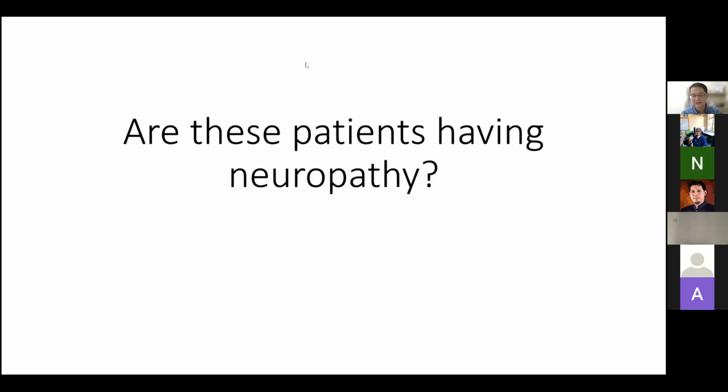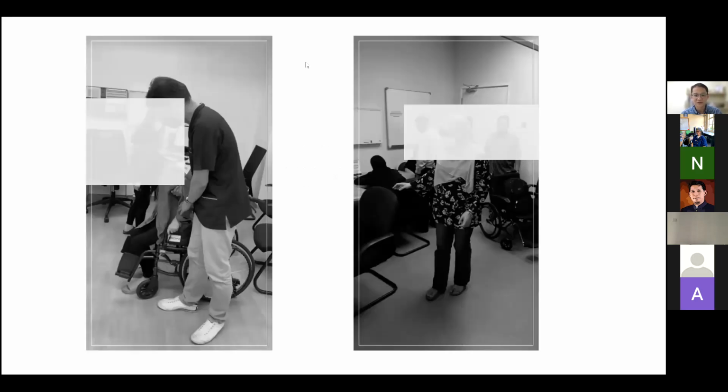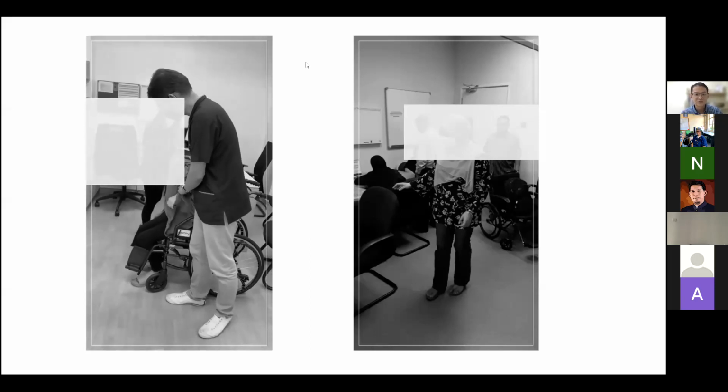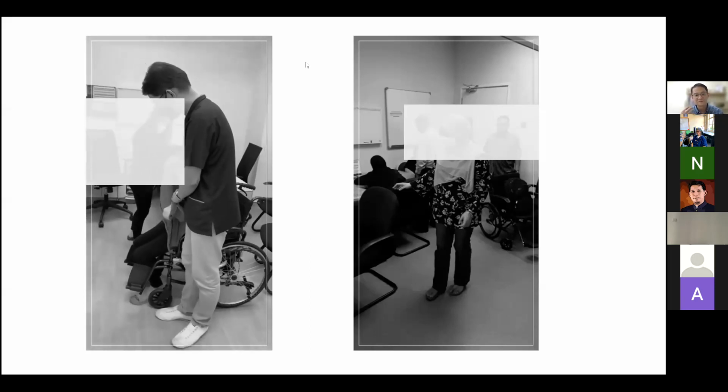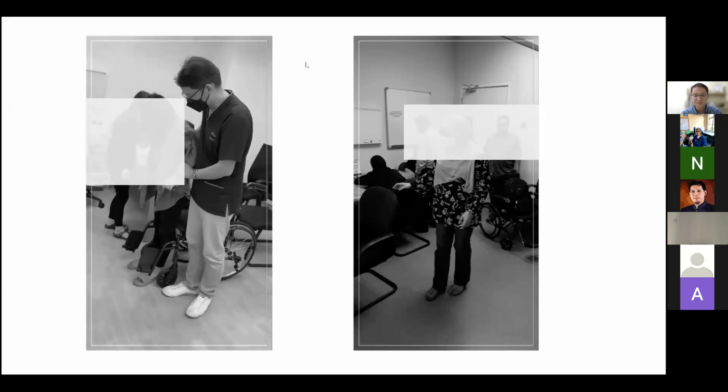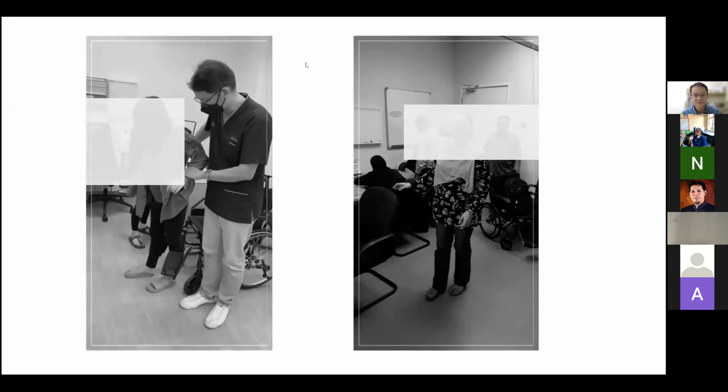With this COVID thing, there's no hands-on, there's no physical meeting. So I think it's always good to just show some videos for you to have a look. So the first case, have a look. These two cases, what do you think? Whether they are peripheral neuropathy cases, whether they are neuromuscular junction, whether they are muscle, or whether they are just conversion disorder, whether it's just malingering.